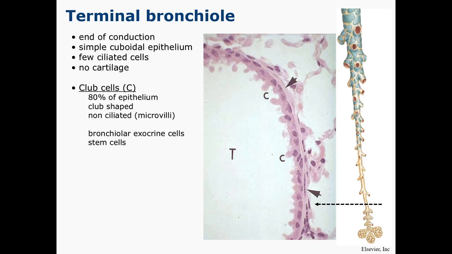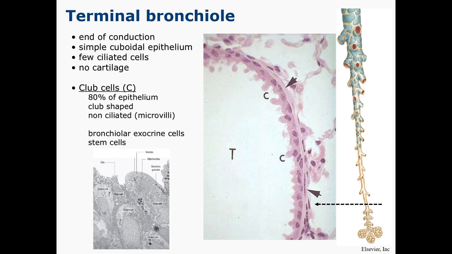Back to club cells. These cells are club-shaped, non-ciliated, although they do contain microvilli. They are bronchiolar exocrine cells unique to bronchioles, and their major function is protective. They secrete antimicrobial enzymes for local immune defense, contain P450 enzymes that break down inhaled toxins, and secrete the lining of the bronchioles, which includes glycosaminoglycans and proteins similar to surfactant that help reduce surface tension. After airway injury, club cells also serve as stem cells, regenerating the bronchiolar epithelium and even migrating to replenish alveolar epithelial cells. At the EM level, the dome-shaped apical region contains many secretory granules, mitochondria, and numerous vesicles.